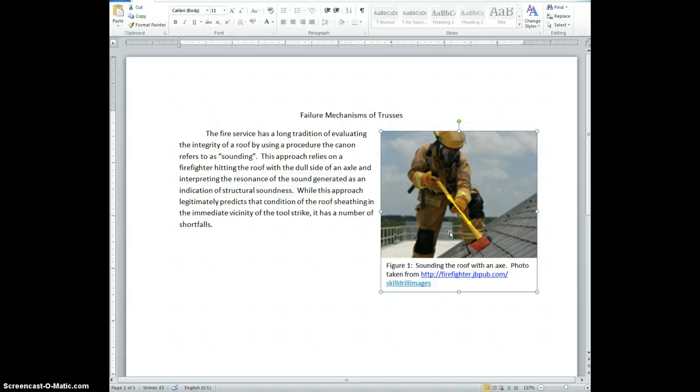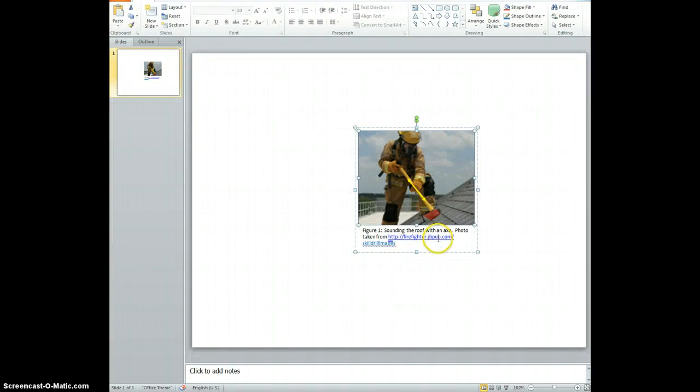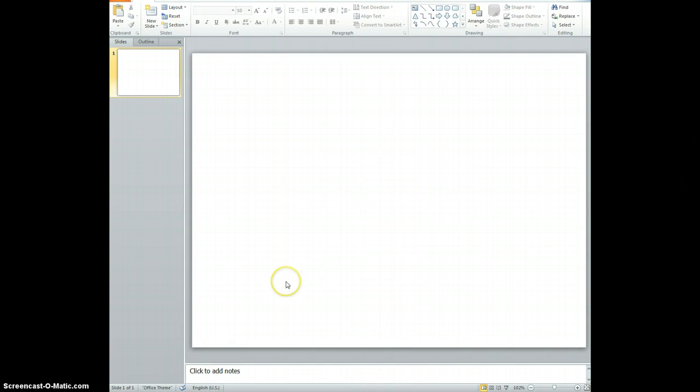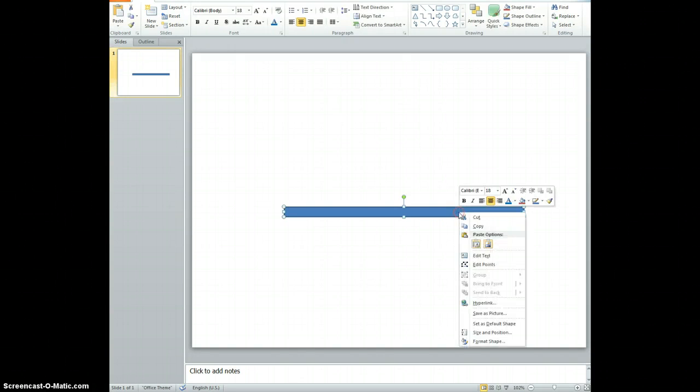Now let's say that you didn't just want a photograph, maybe you wanted to generate a drawing. Well, PowerPoint's good for that as well. Maybe we want to generate a drawing of a truss and talk about the gusset plates and tension being in the truss. So in PowerPoint, the drawing tools are up here, and they're pretty basic, but if you use them well enough, you can actually generate quite a few things. So let's start out and let's say that we're going to make a diagram of a bottom chord truss gusset plate tensile failure. So this is going to be the bottom chord of the truss.